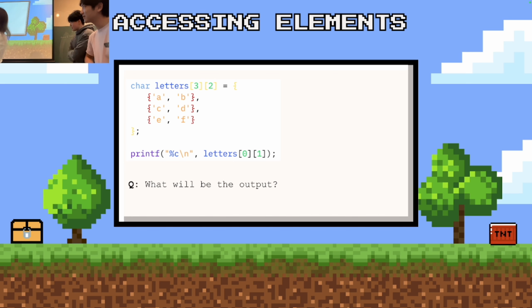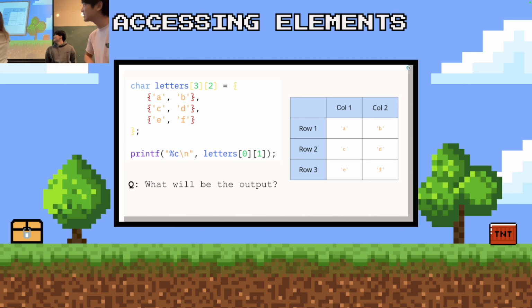The output should be B. It's saying the index of the row is 0 and the index of the column is 1. Since row 1 would be index 0, we're looking at the first row and then the second column. That's why it's B. And that's a visualization of it.